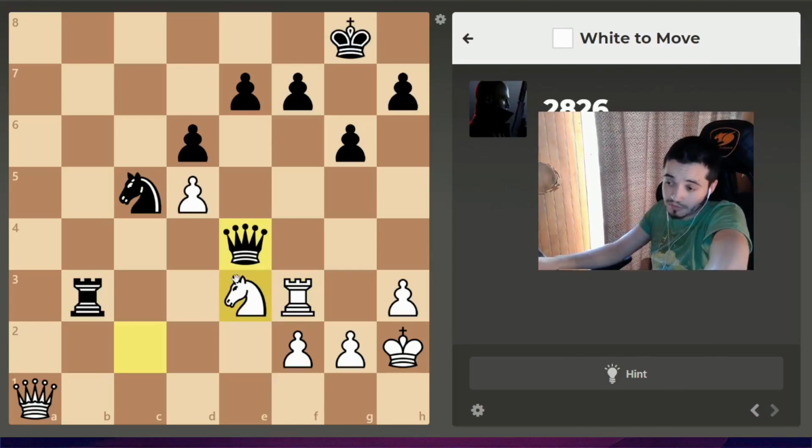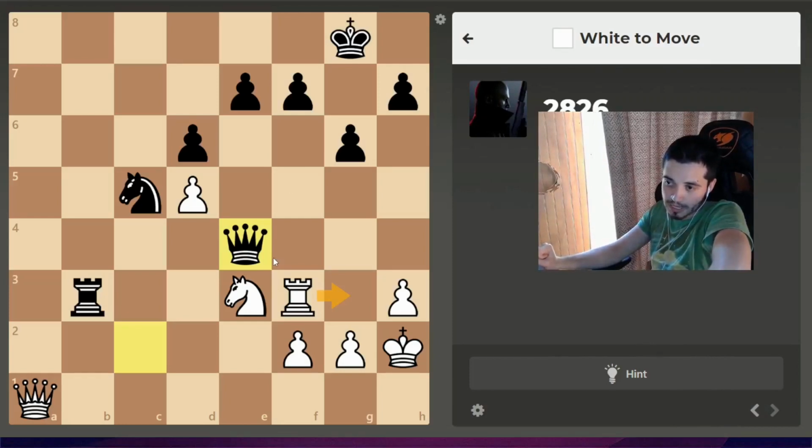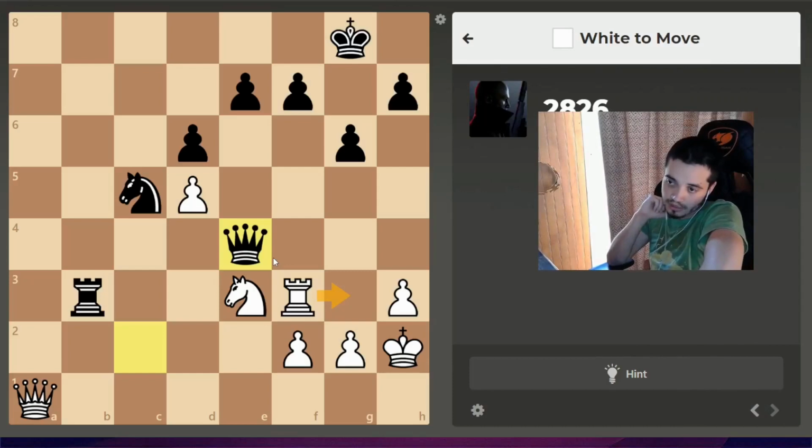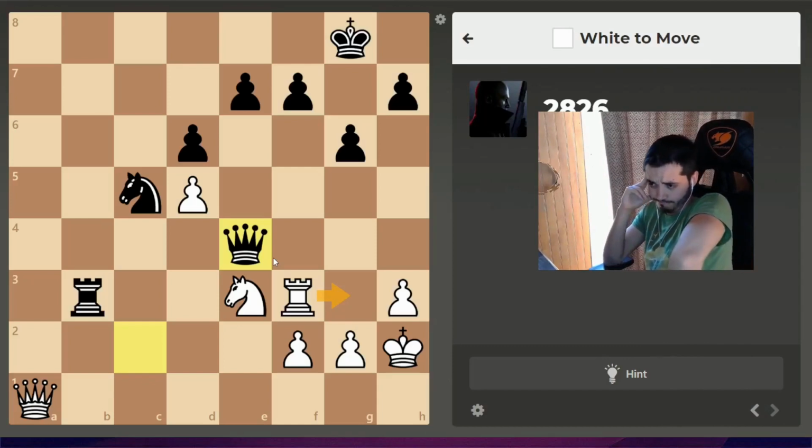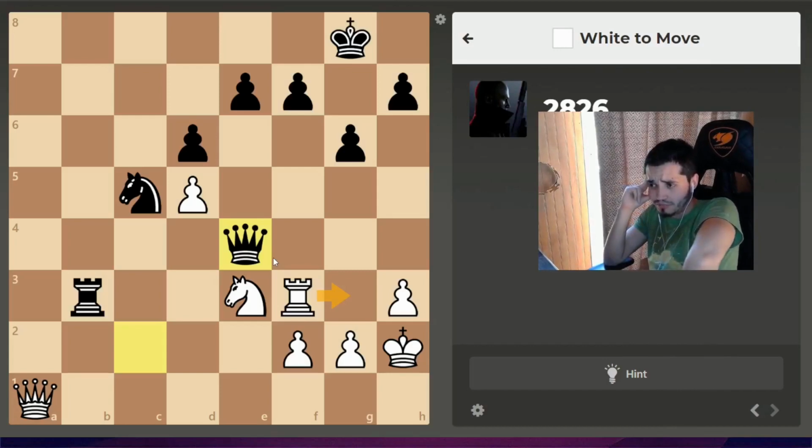How about rook g3 first, rook g3. But then he can simply take with the queen. No, that's not the move. Right, check first. And then check. He takes with the pawn. Yeah, I don't see it. I could take the rook though. But the knight is defending. This one seems a bit more difficult than I expected.